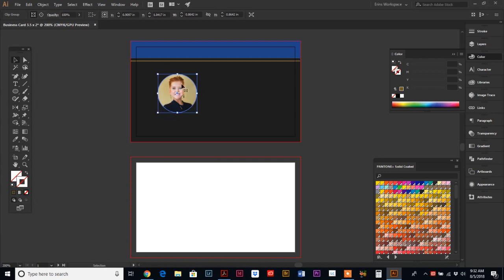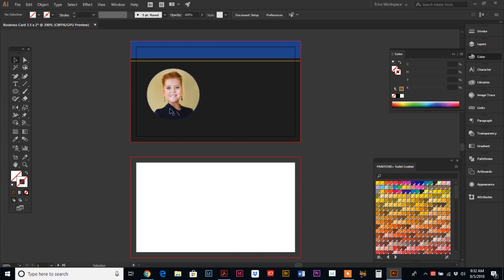So it still looks a little bit small, so if we select it with our arrow and drag it from the corner with our Shift key down in order to keep it proportionate, we can enlarge it. That looks pretty good, maybe even a little bigger because she's so pretty. We want a nice big picture of her. And then next we just have text to add. So once you have your image how you want it, then we're going to use our text tool and just kind of click wherever we want our text. And I'm going to type her name.